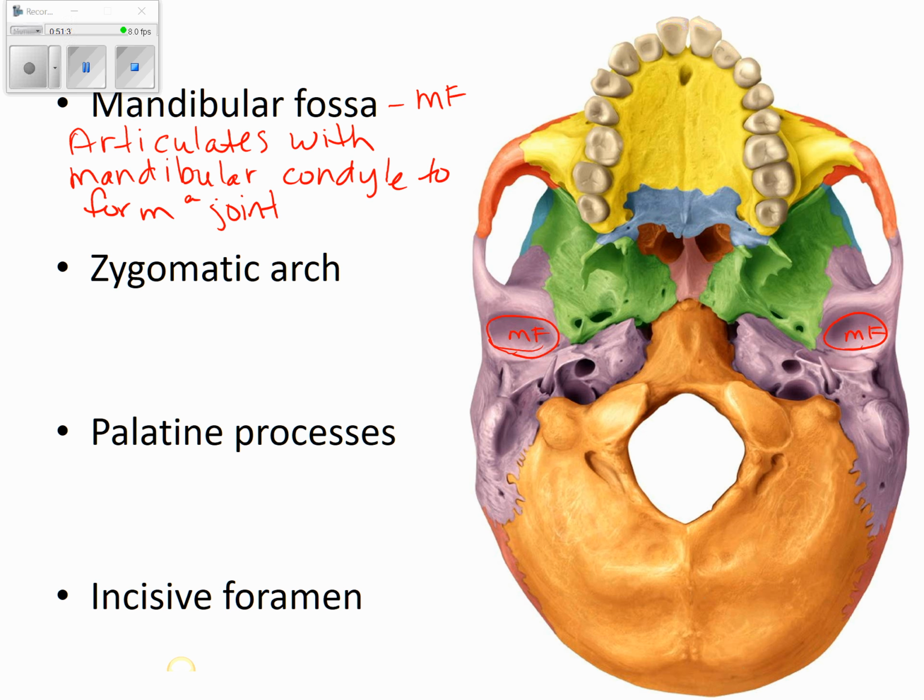Okay, so next we have your zygomatic arches. So make sure that you know those, and that's of course located here. The palatine processes, these are going to be located, of course, this is actually considered the palatine bone here in the blue, but the processes are these little roughened areas here on the maxilla bone. So those would be the palatine processes. The incisive foramen would be also located here near the incisive teeth, or the incisor teeth.